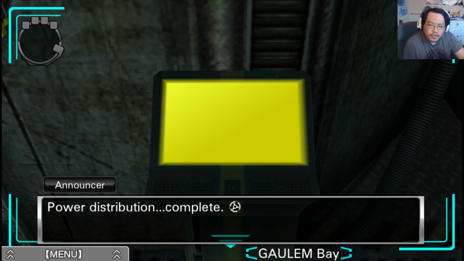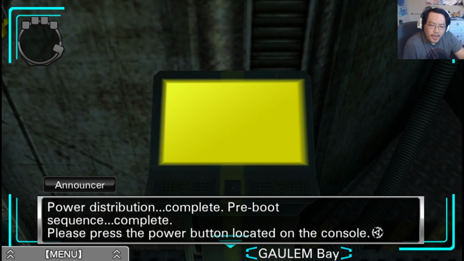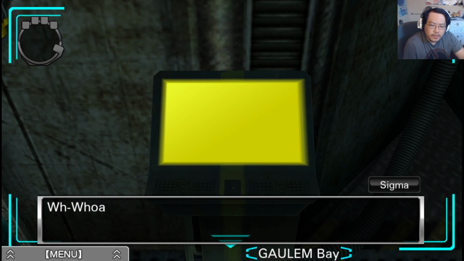Power distribution completed. Pre-boot sequence complete. Please press the power button located on the console.